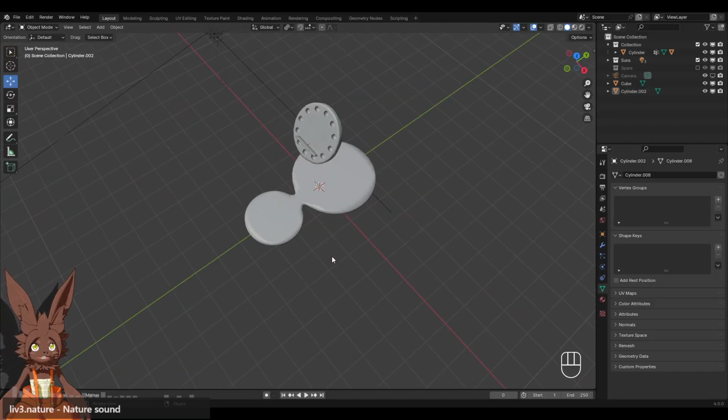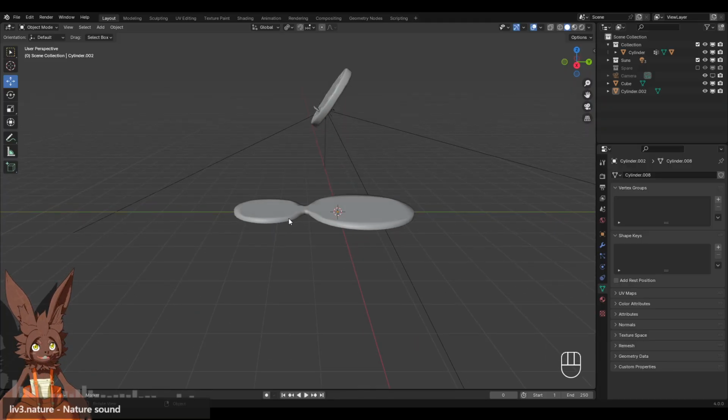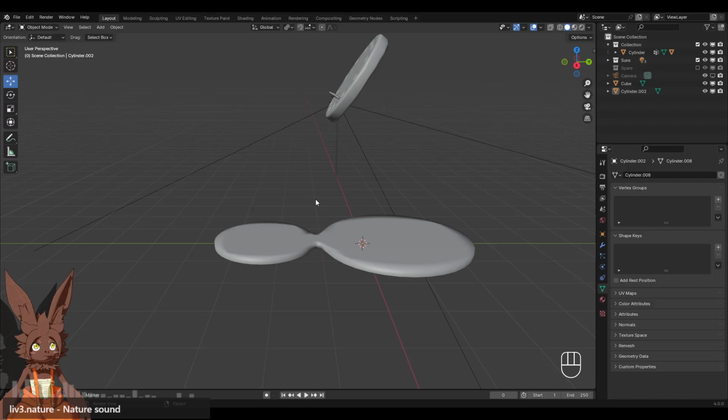Did I want to do that, or do I just want to have a huge circle underneath and be fine with that? I don't know.